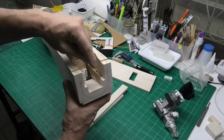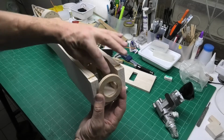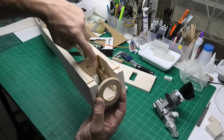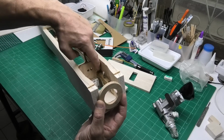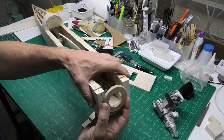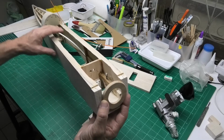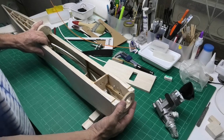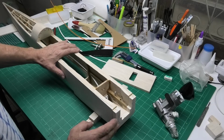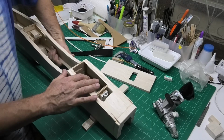There's a couple of pieces of triangular stock that will go on the back of there and just bring this out a little bit, and there's some triangular stock to go just here. To be honest, I don't really think that triangular stock is needed. This is built like a tank, so unless you actually drive it into the ground like a post, I think it would be fine. So I think that's probably about it. I'm going to get on now and glue that onto the bottom.